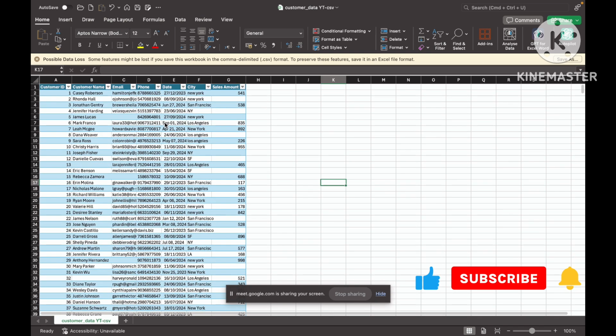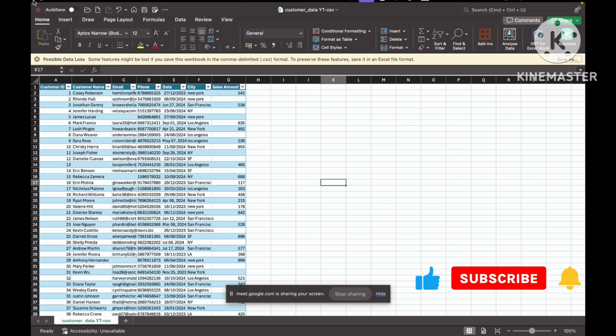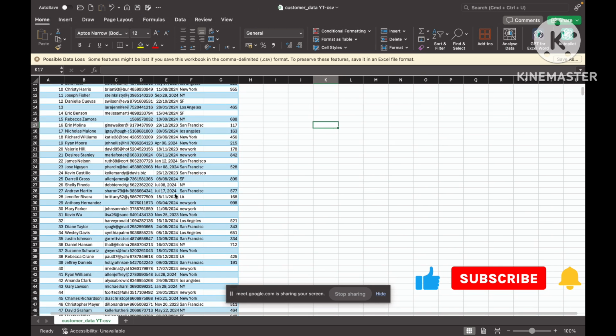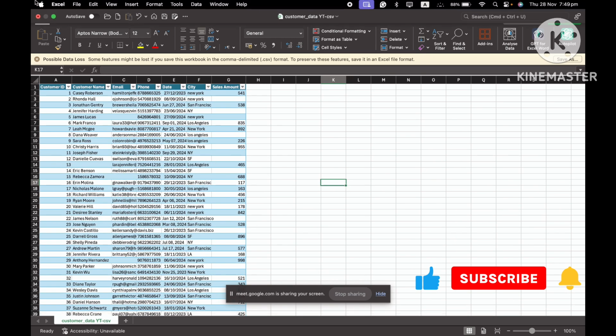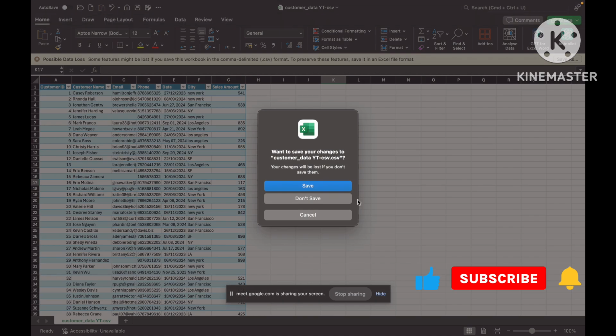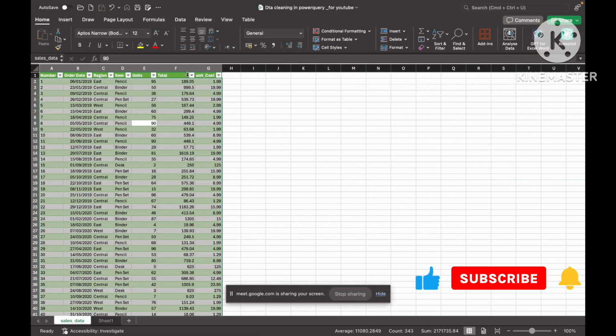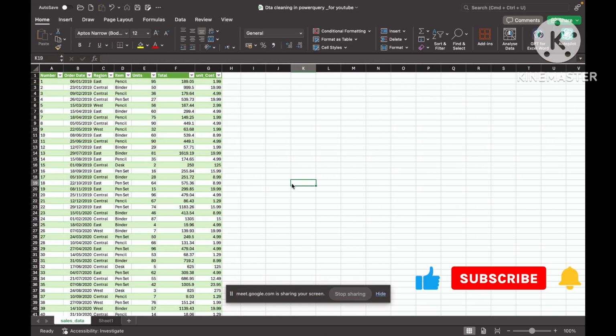Convert your data into table format, so it will be easy for you to analyze and all. So that is what we are going to do. That is what we did over there. So let me save this. It's customer data, so we're working with this. What I want to do today is go into pivot table and pivot chart.